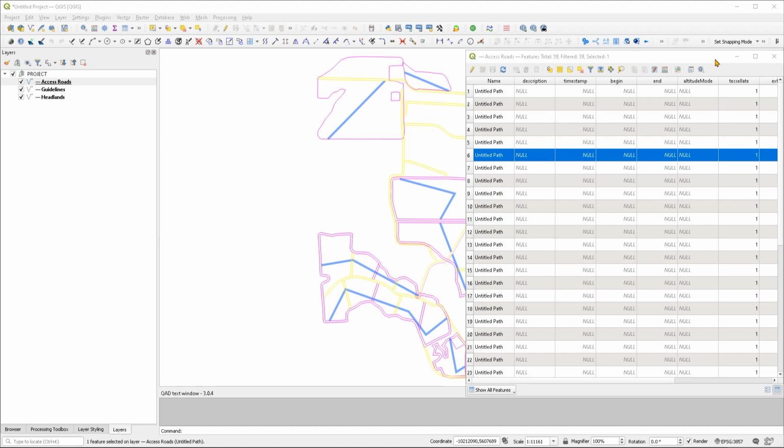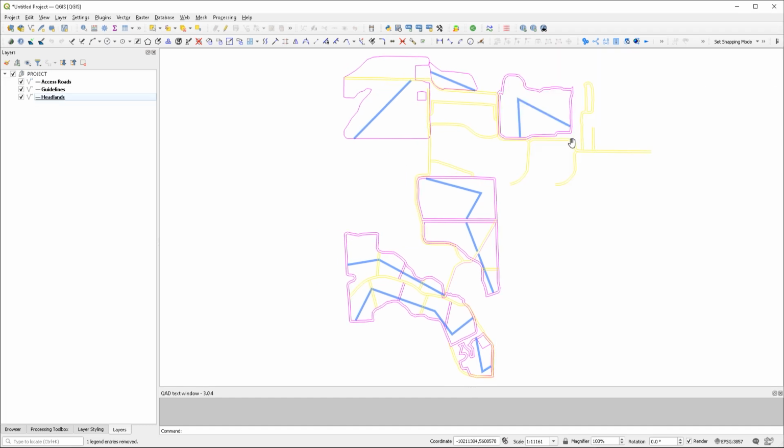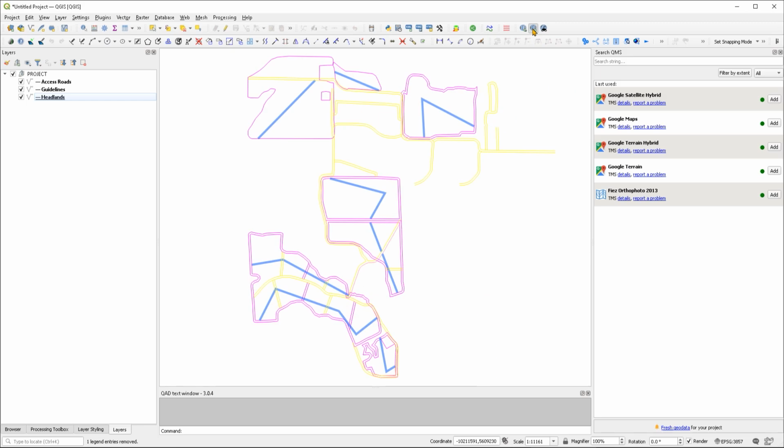So when it comes to QGIS, importing from Google Earth is fairly straightforward. You simply drag and drop the KML or KMZ file. It should also automatically georeference all of these files and overlay them correctly in the world. And we can verify that by pulling up a Google Maps overlay in this project.